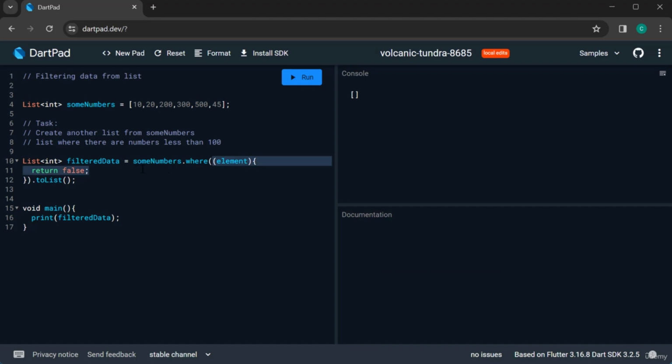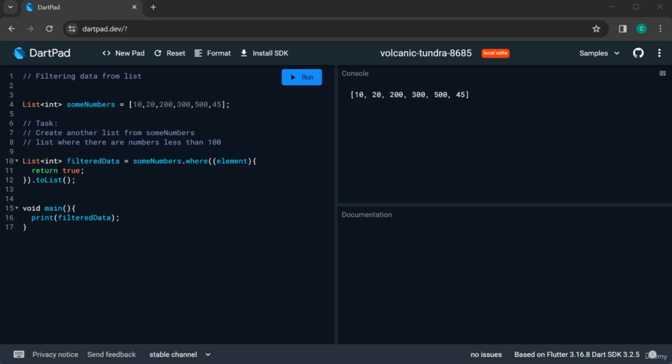The function that you see inside of this where will run for exact number of times the length of this list. Currently there are 6 items in this list, so this function will run 6 times, one for each data inside of this list. And the boolean value that is returned from this function will determine if this data will be saved in this new list. Currently we are returning only false from this function, so all of this data are being ignored. But if we change this to true, then all of this data will be saved to this filtered data.